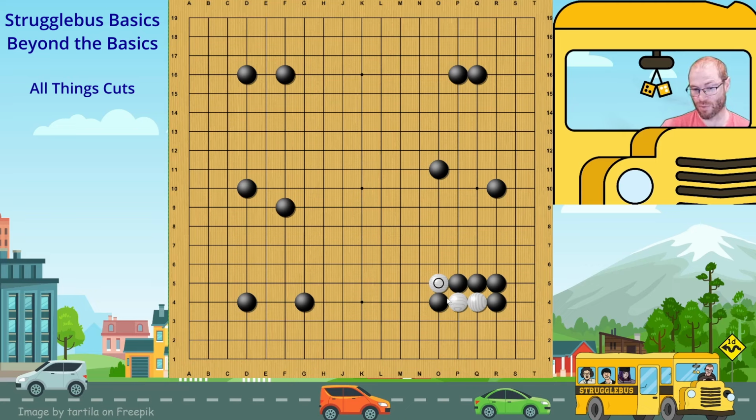If this ladder is good for white, there are still plenty of opportunities for black to smother these stones, or change direction and go after this stone, depending on the outside groups.